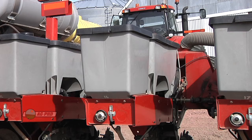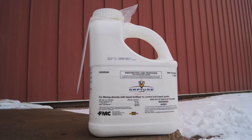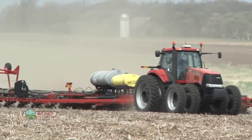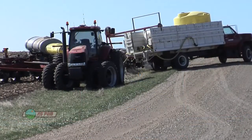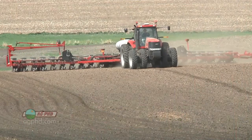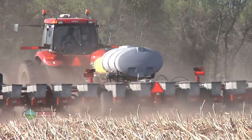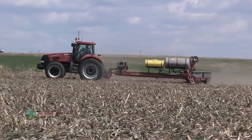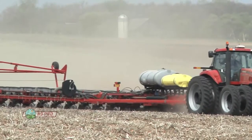Now, if you don't have dry boxes or smart boxes, what about liquid? Many guys are still using Capture LFR — the liquid fertilizer ready version of Capture — which mixes right with your starter or pop-up fertilizer application. Right now Capture is pretty much the only choice in the liquid market. It's less expensive to get set up that way, and you may already be set up if you're running liquid fertilizer. The liquid program is simple, easy, and doesn't cost a lot to get into. However, in a lot of cases the liquid product is not quite as effective as dry products like Force or Aztec.